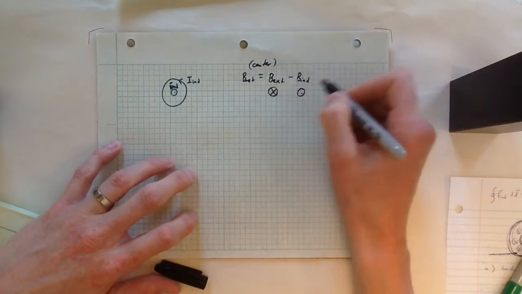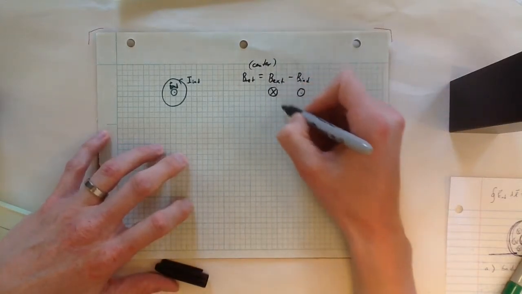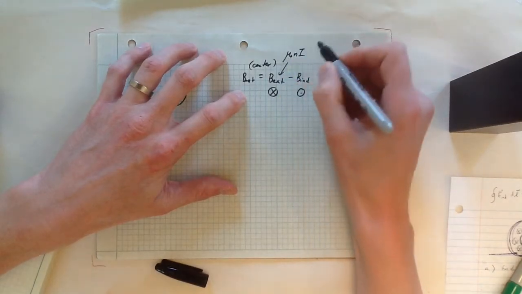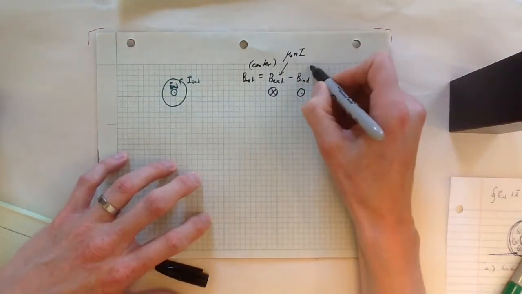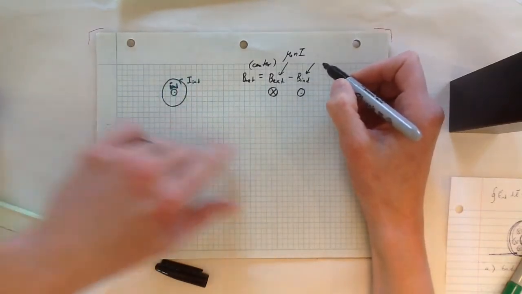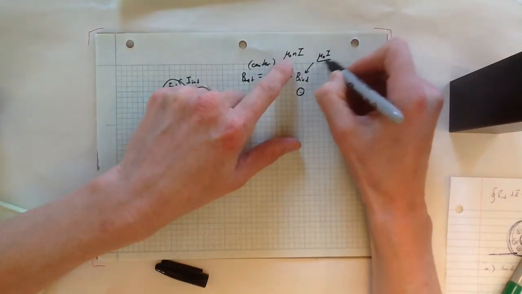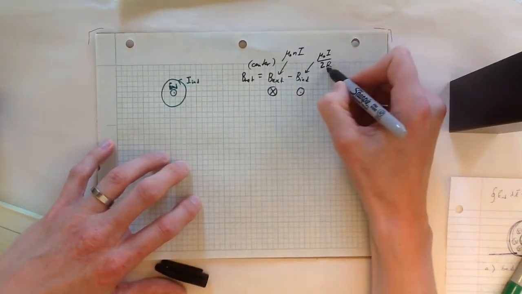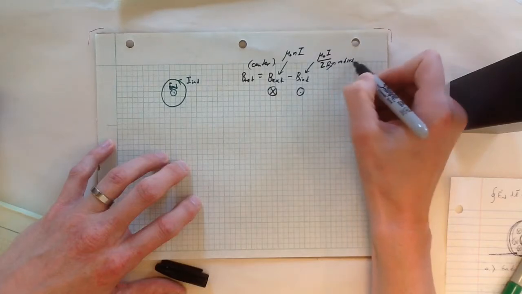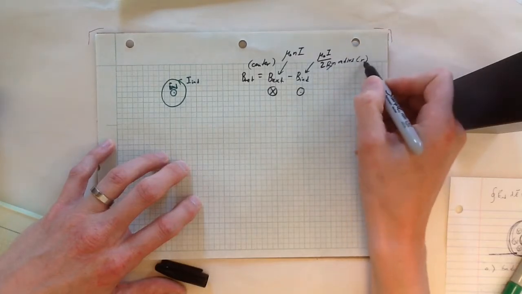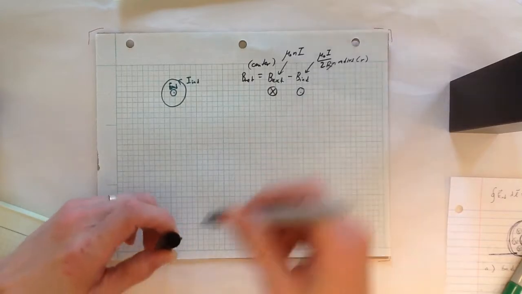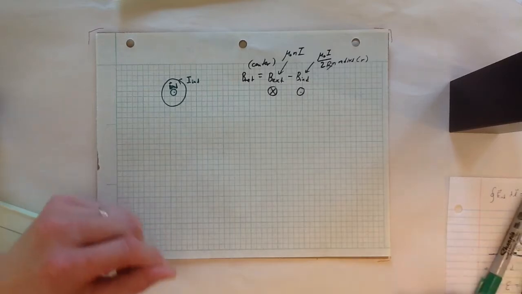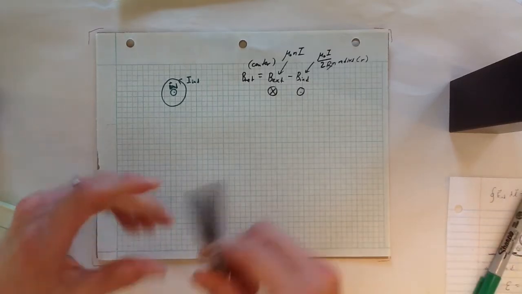So if at any given moment you were asked for that, of course, you know the formulas for both of these. This is a solenoid, so you'd use mu naught N i. If you knew the current at that moment, you'd put it in there. And this is a single ring, so we showed from the Biot-Savart law that it is mu naught I over 2r, where this is the radius of the loop. In this particular problem, we're using little r for that because we've used uppercase R for the radius of the solenoid. So if anyone asks you for the B net in the middle, that's what you use. Anyways, it's getting a little off topic. I didn't ask for that in this problem.